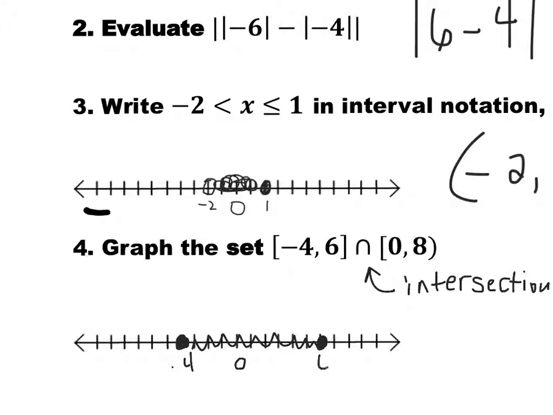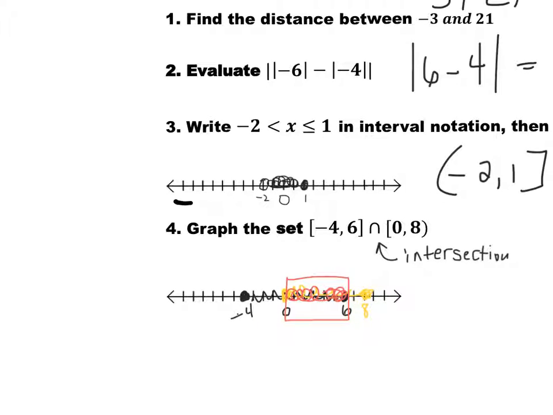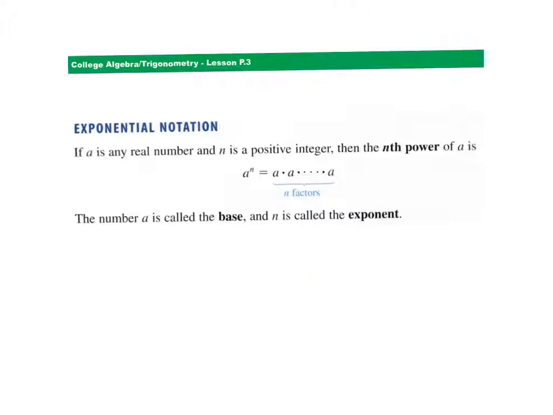Yes? Hello? All right, and then the other one is between 0 and 8. So what is the intersection between where and where? Between 0 and 6. Right here. There's your intersection. When they ask you to graph an intersection, you can either do 3 different graphs and then put what they have overlapping, or you just use different colors or different markings. We good? All right, moving on, guys.